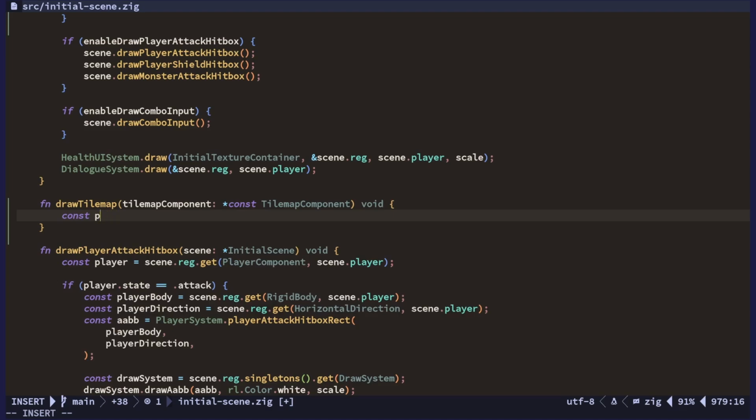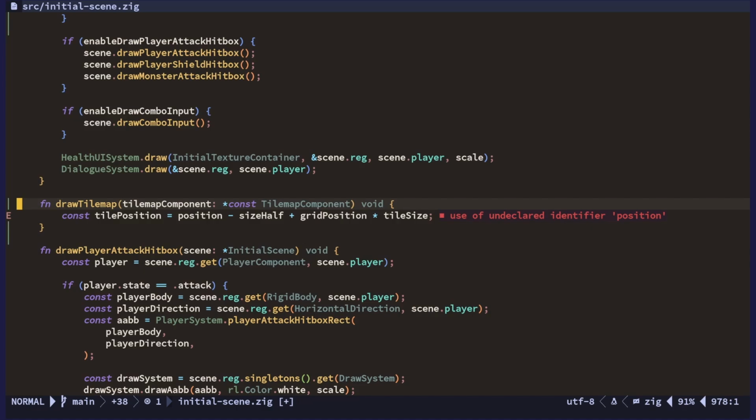So tile position is going to be the position, and then we take half of the size, and then we add the grid position times the tile size. Okay, I think.